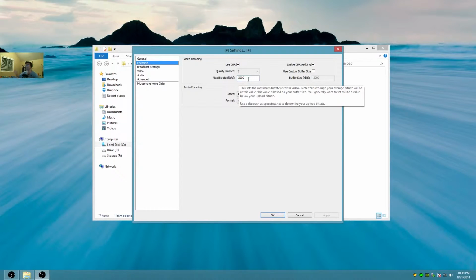So bitrate. Before you even do anything here, go to speedtest.net. Check how fast your speeds are. Speeds can be super low, like 0.5 upload, or maybe like 50 upload. What you want to look at is the upload. Download's okay, but when you stream, you're streaming things from your computer to the Twitch service, to give it to the viewers. So what you care about the most is the upload. Look at the upload and see what it is.